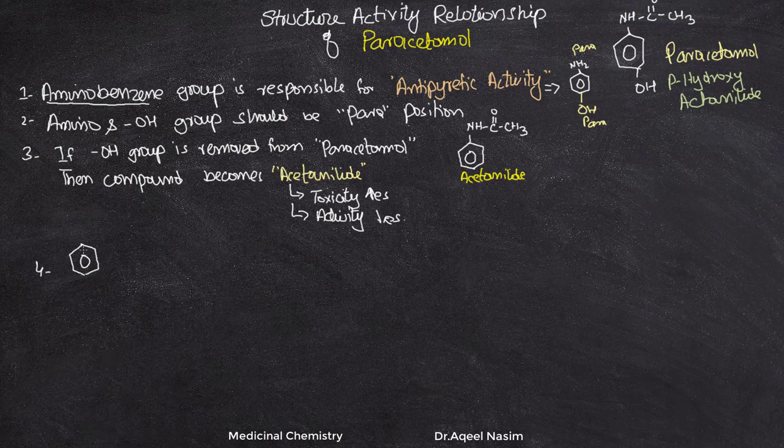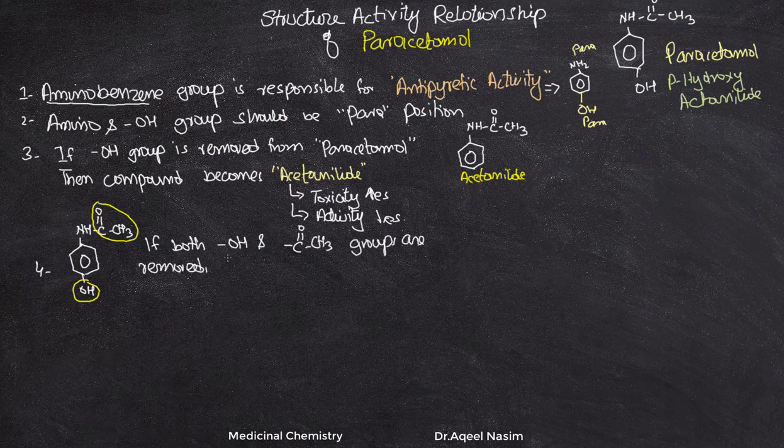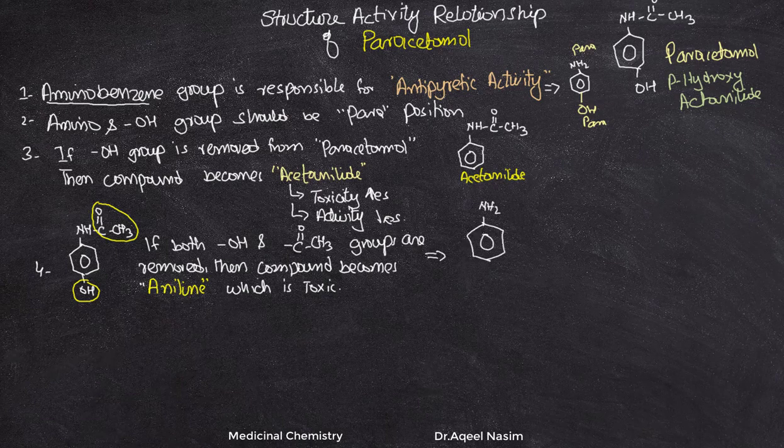So let's consider this structure, the paracetamol. Now I highlighted it in yellow color. If we remove both the acetyl group, like C double bond O CH3, and the hydroxyl group from paracetamol, then aniline will be formed. Aniline, you people understand, is a simple compound that contains a benzene ring along with the NH2 group. The properties of aniline are very different from paracetamol. This is not the same. Aniline is toxic, a blood poison, we can say.